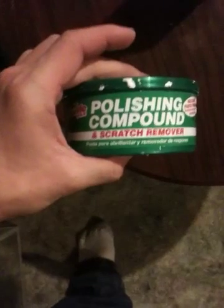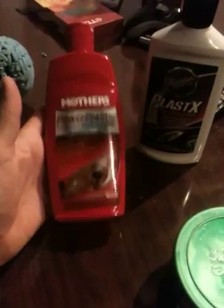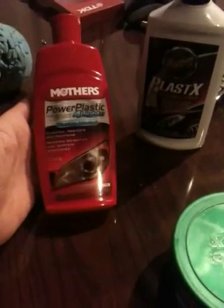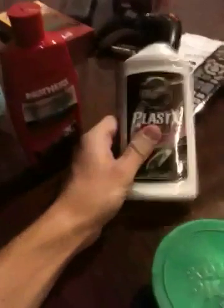Alright, now the goods and the bads, all that other stuff. I don't know if you guys saw this in the other video. I just got this from a Walmart, polishing compound and scratch remover. Don't use it. No. I tried it. It creates cloudiness and it's bad. I said in another video this stuff might work, and I never tried it, so I figured you guys are going to ask me, hey, did it work? And I'd be like, no, I didn't try it. So I tried it. It leaves a kind of film. It isn't real clear and sharp like the plastic polish is.